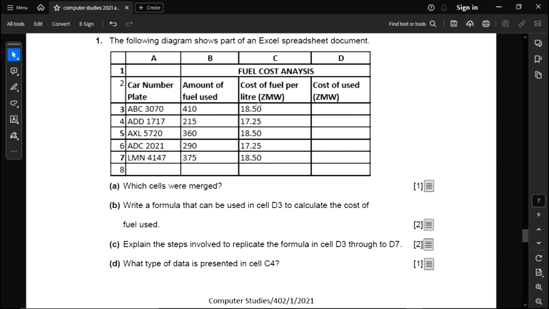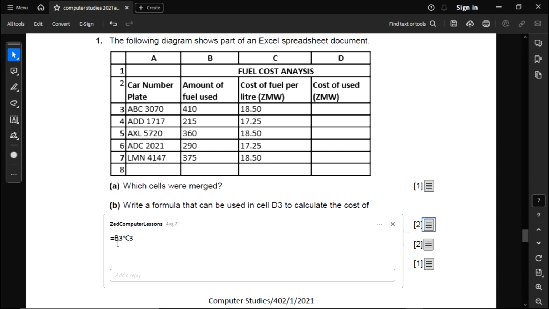So we multiply B3 by C3. So when we use this formula, we are going to get our answer. As you can see, we obviously start a formula using an equal to sign. So equal to sign B3 multiplied by C3.